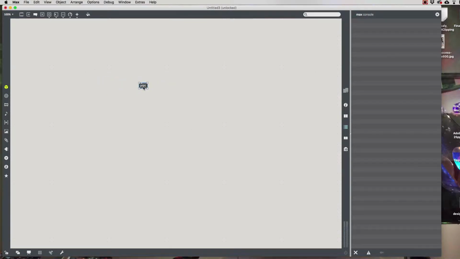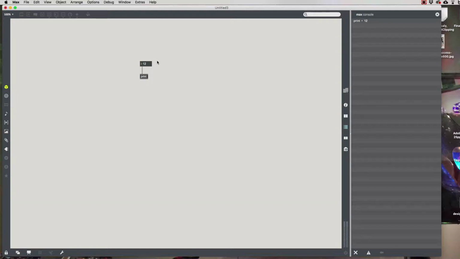is a useful window into what's going on in Max. It's the standard output in programming terms. It sends this output to the Max console. So if I were to connect a number and type a number, send that to print, it comes out in the Max console over here.